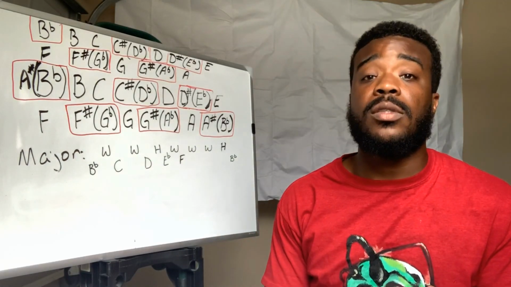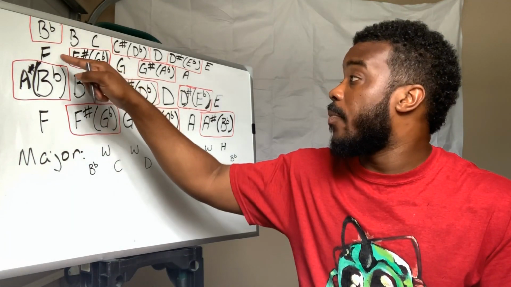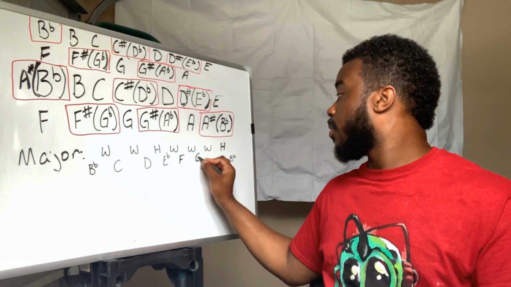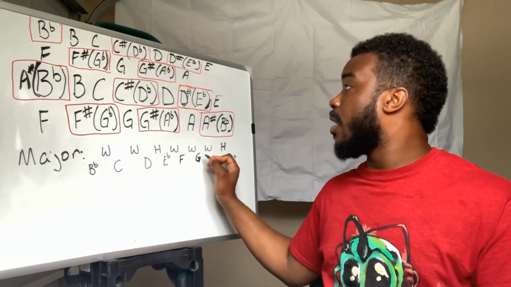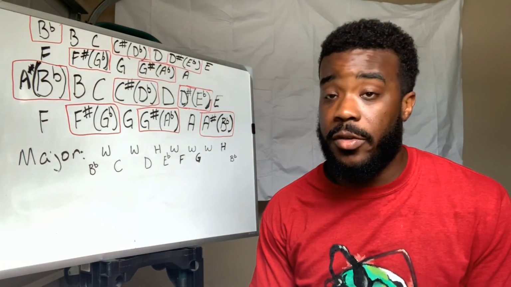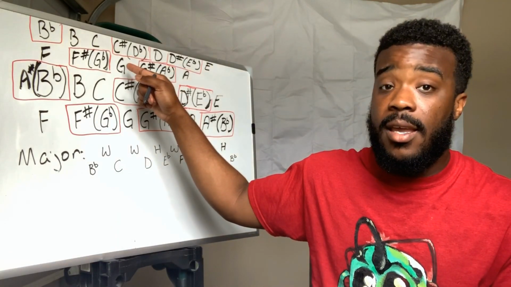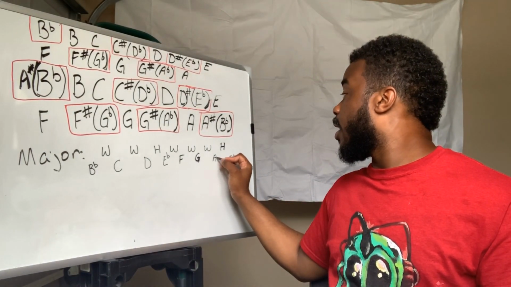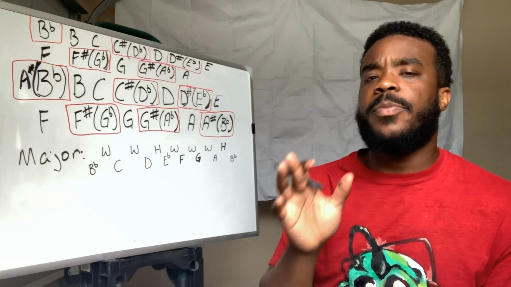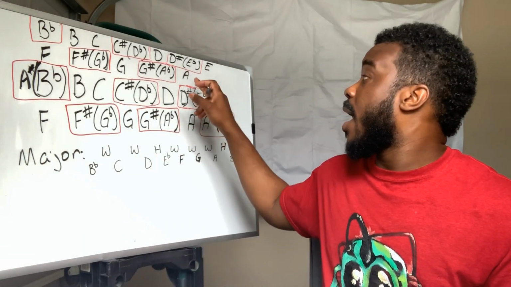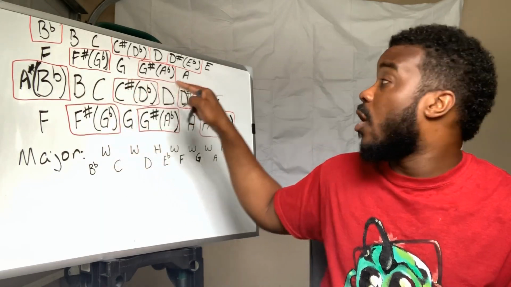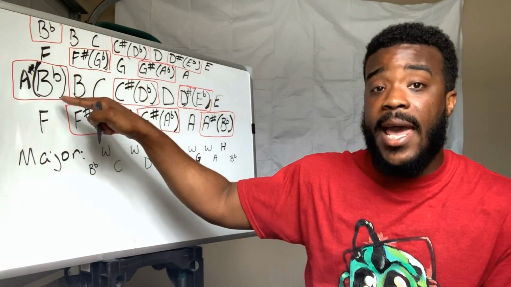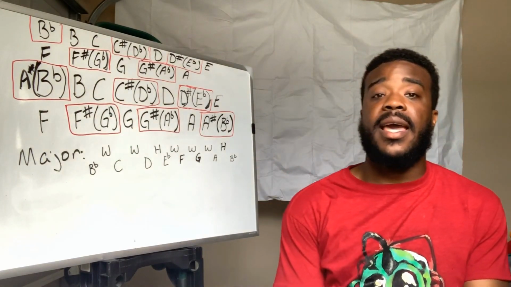Then we have another whole step from F natural, which is going to put us at what? G. And then our next whole step is going to be from G all the way to A natural. And then if everything is right, we're supposed to make a half step, correct? So our half step is going to be next door. Our half step is going to go from A natural to what? B flat, right? And so of course that puts us at B flat.